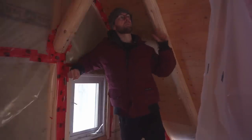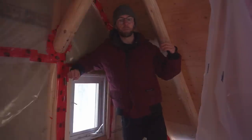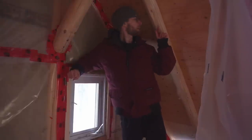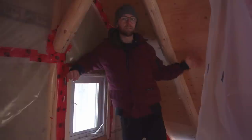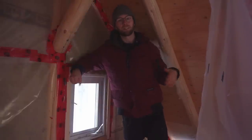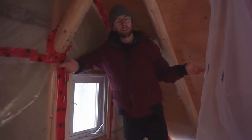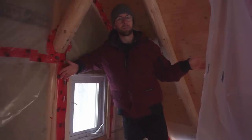So basically, what we have to do is deepen our rafters here by at least an inch. So we bought some 2x4s. We're gonna put them flat to basically make them an inch and a half deeper. That'll drop the insulation down by an inch and a half, which will leave that much gap between the insulation and the plywood. So hopefully that'll give enough ventilation from the soffit up to the ridge above the insulation so that we don't get moisture. And hopefully that will solve the initial problem we had of water dripping in from the chimney.